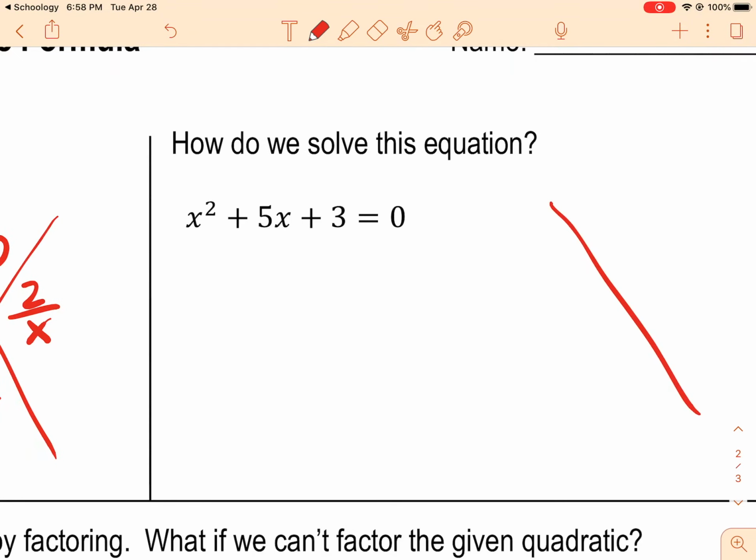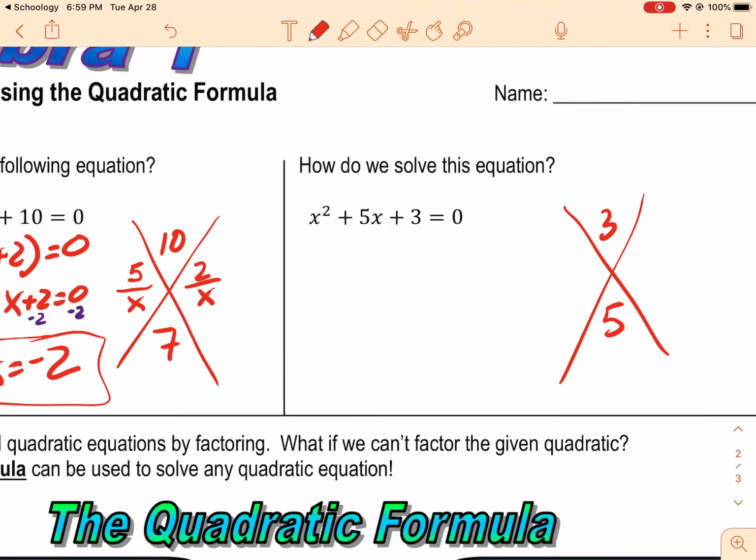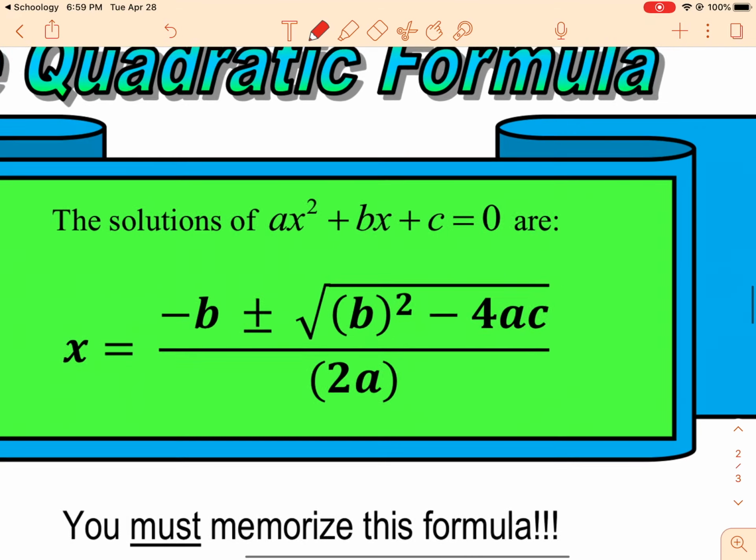If we look at the next problem, two numbers that multiply together to be 3 that add up to be 5. Unfortunately, you can't do it. So you have to use the quadratic formula. I would say the quadratic formula is always used as a last case scenario. It does work for all of them, but as a last case scenario, normally factoring and solving by square roots and those other type of ways that we've learned are probably the better way to go. So last case scenario, use the quadratic formula.